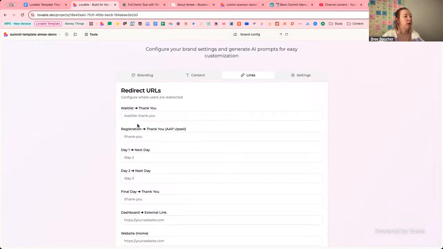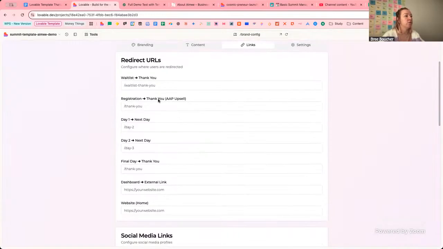So we have our waitlist thank you. Registration goes to the thank you all access pass page, like upsell. So that's the thank you page here. Day one goes to the next day, aka day two, day three. And on the final day, aka day three, it goes to the thank you page. The reason I have that is because that's the all access upsell page.